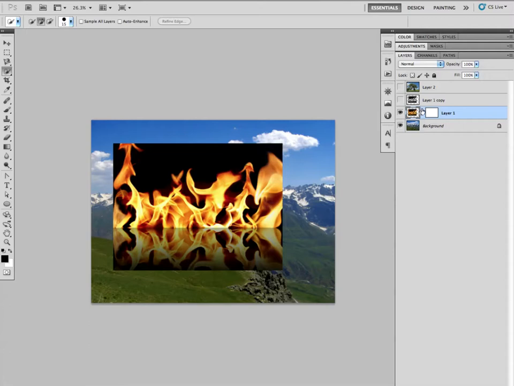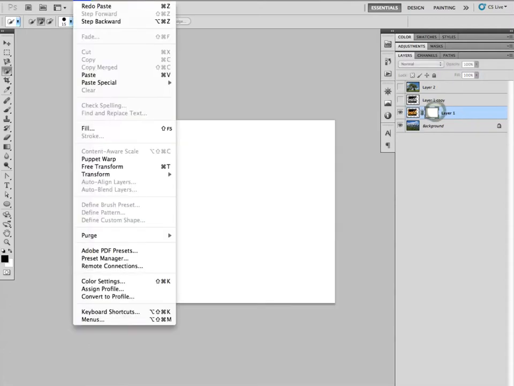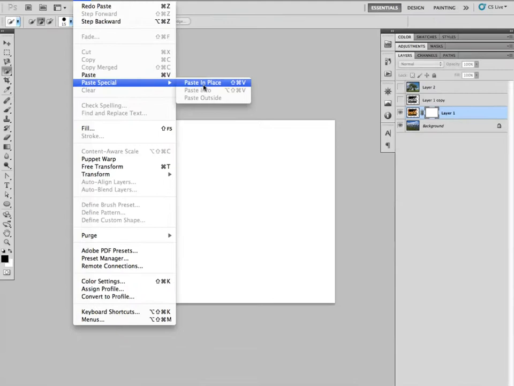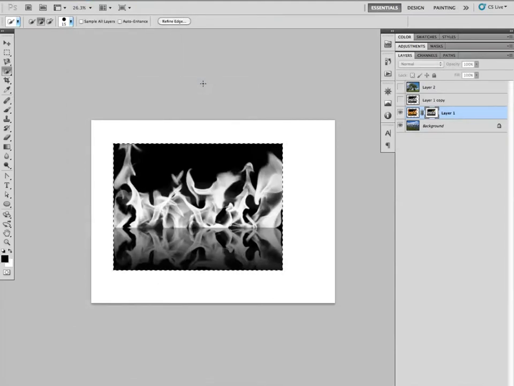So I'm going to hit undo, click back into this, and this time I'm going to hit Paste Special, Paste in Place. You see that? Now what it's going to do is put it right in the same place.